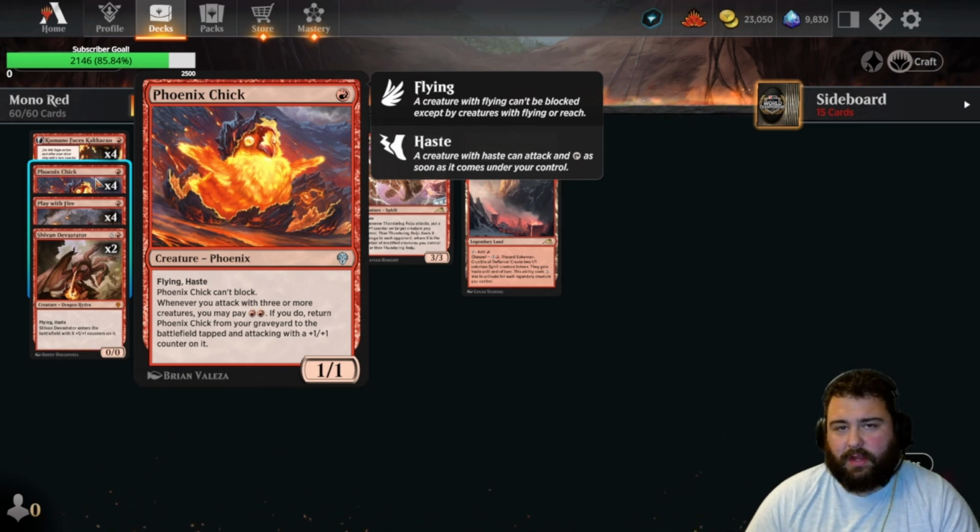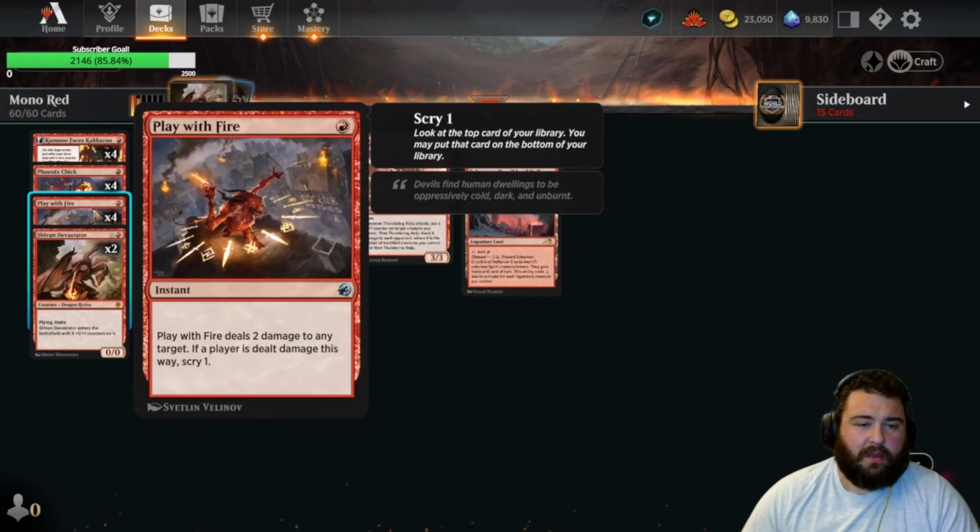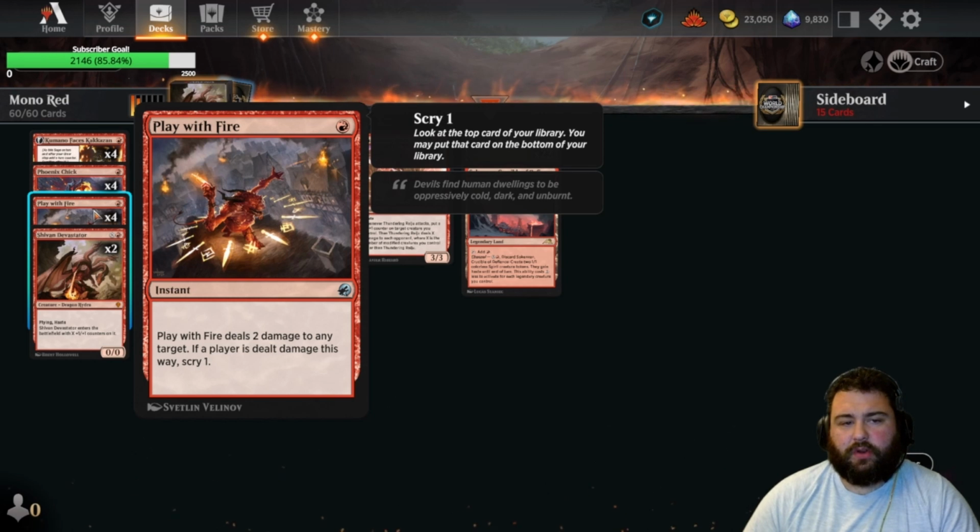They think they took care of the Phoenix Chick and they didn't read it properly, and then all of a sudden you have a couple of these in the graveyard on turn 5 or 6, and you can smash for 4 automatically with these. 4 Play With Fires, good early removal, could win the game at the end.